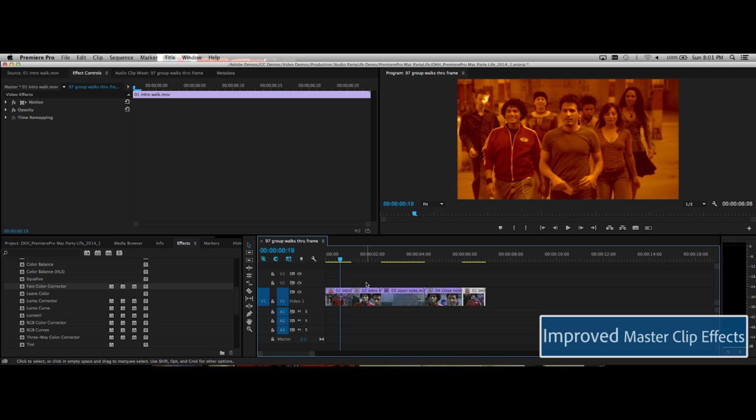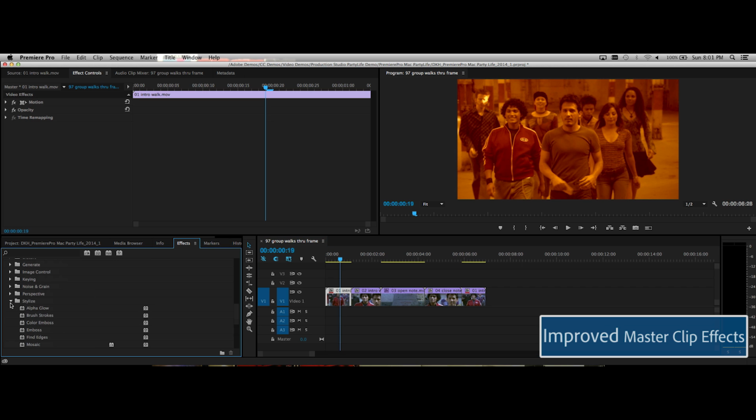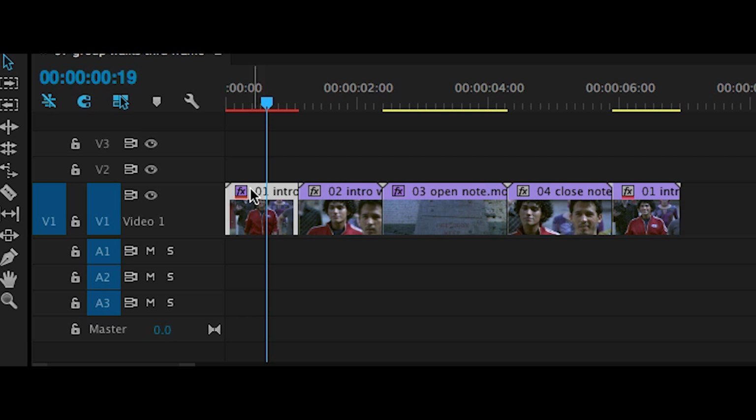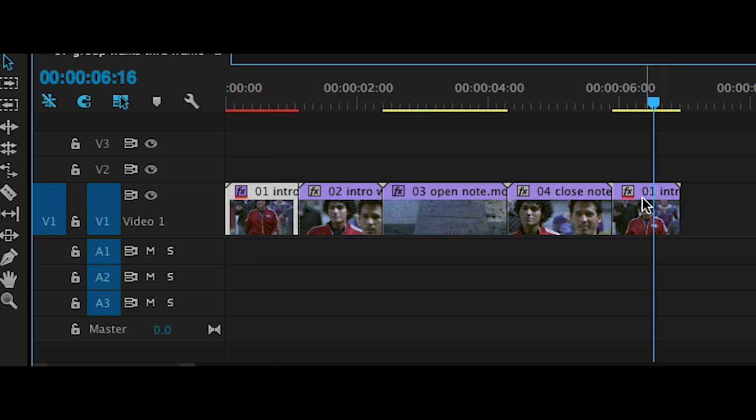Now, to make it easy to figure out whether or not you've applied one, not only do you see it down here in the sequence, you also have the ability to see whether or not you've applied any effects to this as a standard effect. So, for example, if I had gone in here and grabbed a stylized effect, I'll just make it easy, like an emboss, obviously that's a change. You'll see that the badge is purple and it has a master clip effect, versus over here it just has the master clip effect.